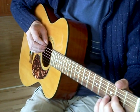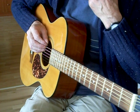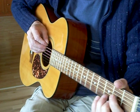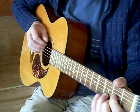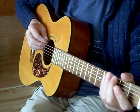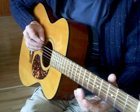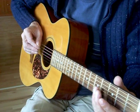Right, now when I speed it up, don't expect me to play all the right notes, because I don't even know all the right notes of the second half of it. So don't expect perfection, but it'll get you on the right tracks, I hope. Here we go.